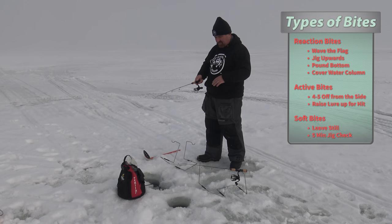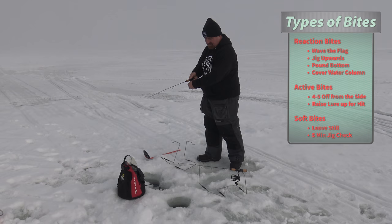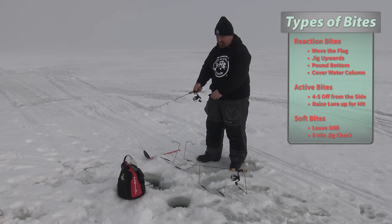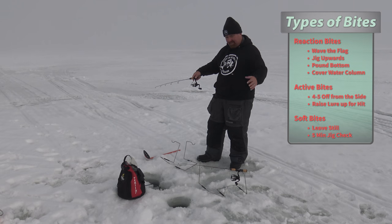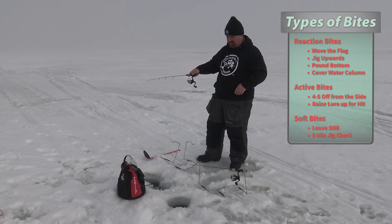Sometimes if I don't see fish on my flasher, I'll drop the lure all the way to the bottom and let it hit the bottom. Once I hit the bottom, I'll bounce it off the bottom two or three times. What that does is it lets off vibration on the bottom of the lake, and a small little sediment poof will happen, and that'll draw in fish. They'll come in to investigate what's going on over here. They'll feel that vibration on their lateral line, and they're trying to see what's going on over there. Is that something that I can eat?